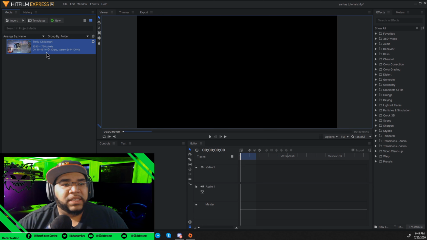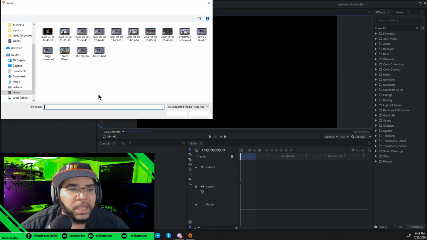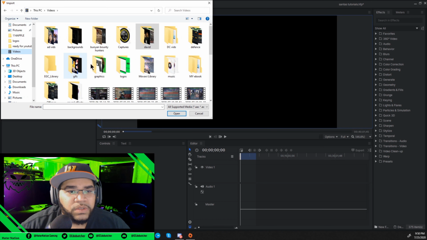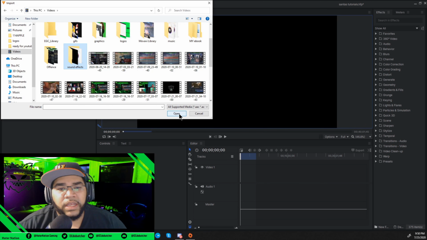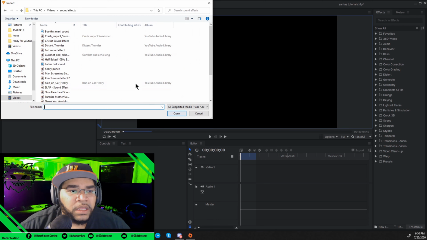And the next thing is we want to actually add into our media section a couple of different things. We're going to go ahead and go into sound effects. So we want to add sound effects here. Go to our videos, and I already have some sound effects that I've preloaded on there, and I'll show you shortly later in the video how to import sound effects from the internet. So we're going to take these sound effects, just hit Control, and we're going to select a couple of sound effects.